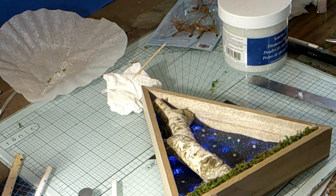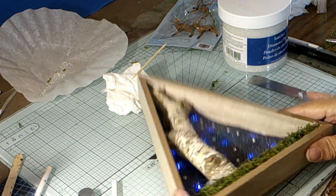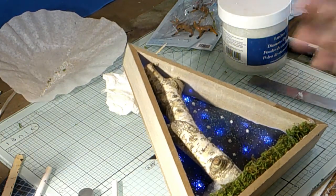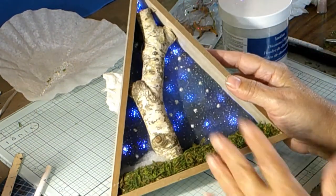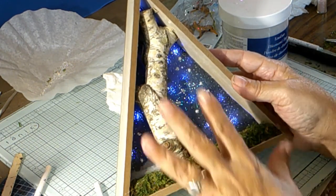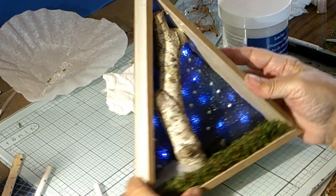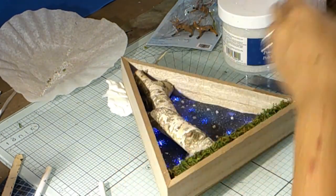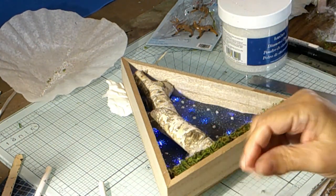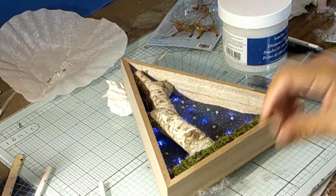So this is the next best thing. It actually ends up working better because it doesn't stick. Like in the trays, the glitter sticks and it's hard to get it all off, and sometimes you have black and then you have white and then you have black specks in your white, and that's not cool. But anyway, if you don't have a tray, coffee filters work. All right, so that's that in the back. Now, I did start to put some fiberfill in the background, and you just pull a little bit. Put a little glue.